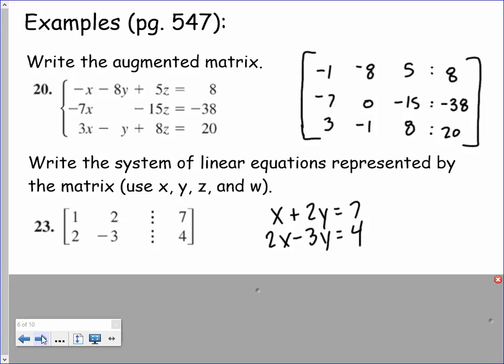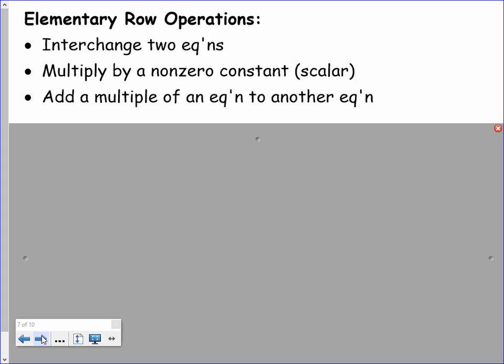Okay, good. Now, the last things that we're going to talk about and look at examples for are elementary row operations and something called row echelon form. When we call them elementary row operations, a synonym for elementary here would be basic. They're the basic row operations that you can do. Those bullet points that you're copying down right now, those are the things that are row operations. They are things you are allowed to do to a matrix. You should not do anything other than these 3 operations.